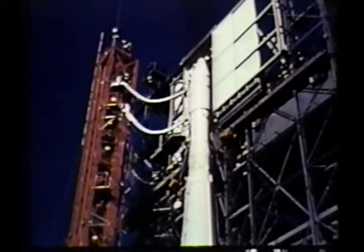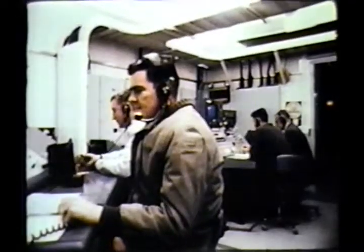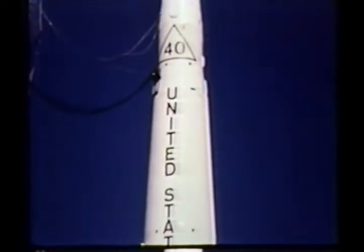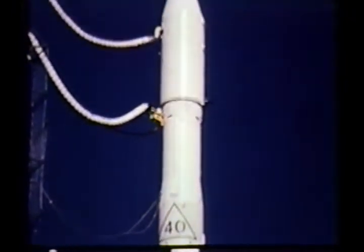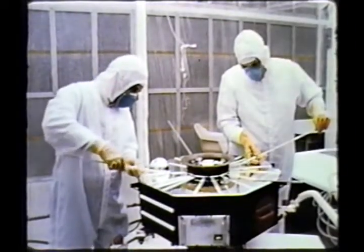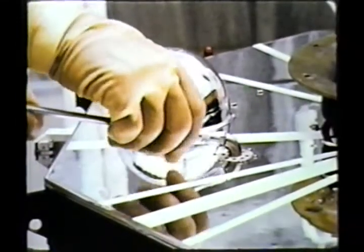This is the Thor Delta rocket. The days when the Thor was developed by the Air Force as a weapons system have long since passed. Today it is America's prime satellite booster, used by NASA and the Air Force. Each satellite serves as an extension of man's own senses in space. These extensions see, hear, record, and send back information about radiation, heat, solar winds, meteorites, and other phenomena.